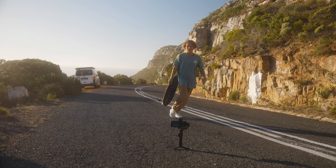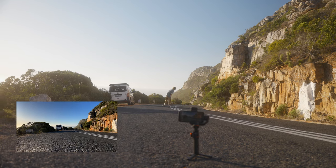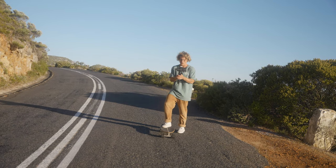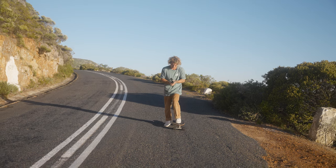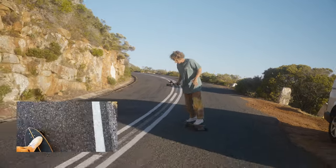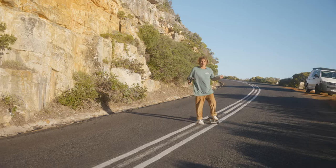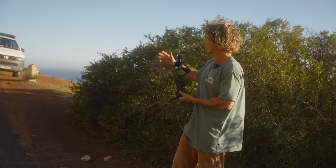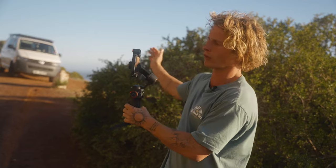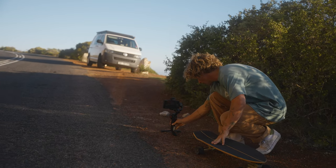Next shot we're going to get a nice POV — a good way to introduce more movement into our shots — so I'm going to be looking down like this. I can keep the gimbal up here knowing it's going to be super stable and just get some shots skating, some turning, looks super cool. Then we're going to be getting shots from the opposite side looking back at me. Something to notice: I'm staying on this side of the road for all of the shots, so I'm moving right to left in the frame, making it look like I'm going the same direction the whole time.